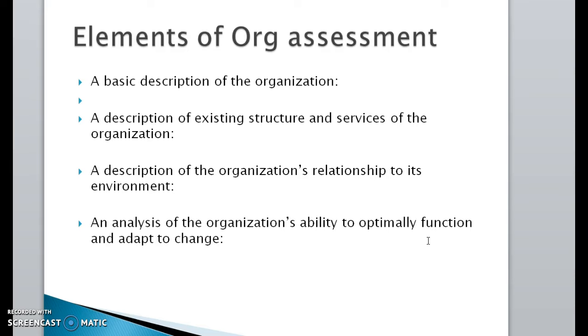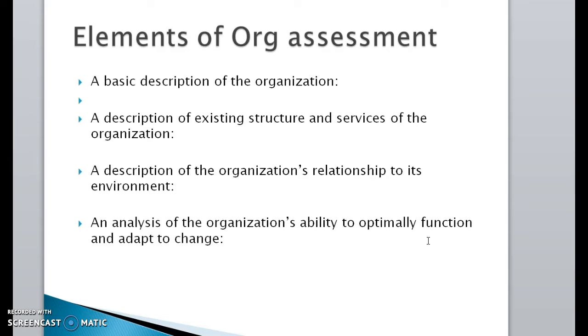Now, what goes into an organizational assessment? It's a basic description of the organization. So who they are, how long they've been around, what their mission is. We'll talk about all those terms in a separate lecture. A description of existing structure. Organizations have structures, so you want to be able to describe the structure and the services that it provides.